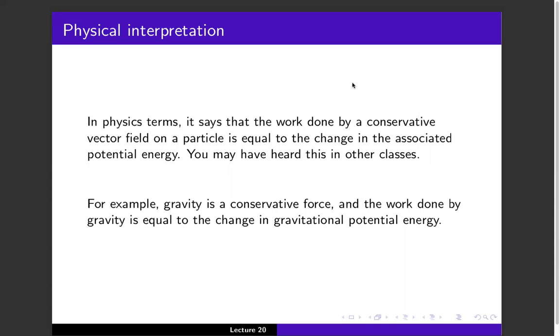So gravity conserves energy. It's a conservative force, and the work done is equal to the change in potential energy. So if you start off very high up a mountain and you're rolling down, then the work that gravity does on getting you down that mountain is equal to the change in your height, in your potential energy, basically. And that's the interpretation that we get from something like this.